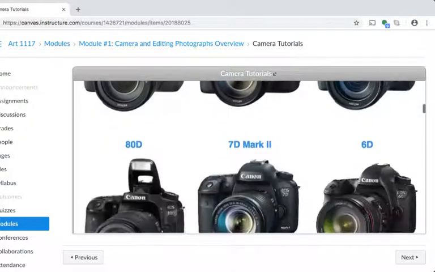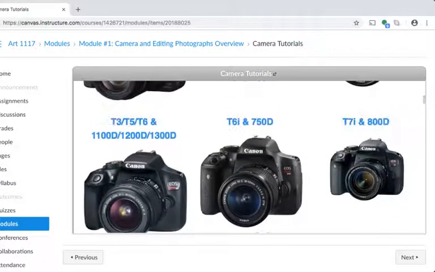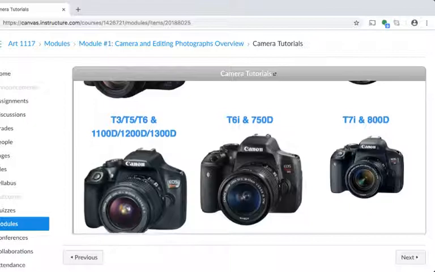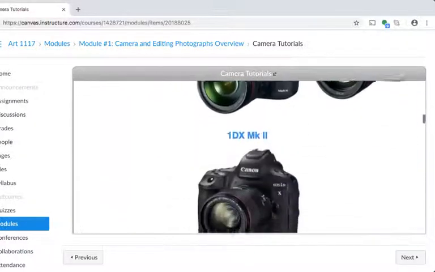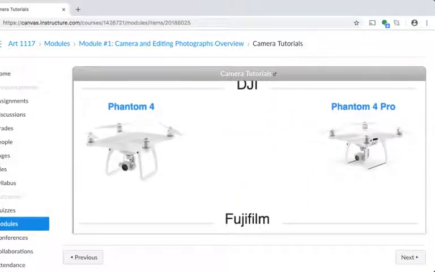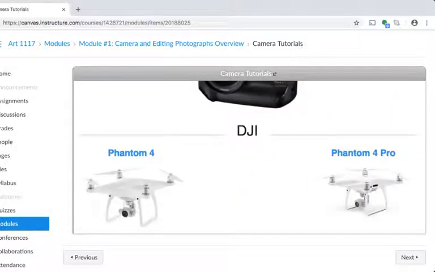Say you have that T6i, it's right here. You can click on this and it gives you a brief overview in an hour of how to use your camera. So look at these resources. They're here for a reason.